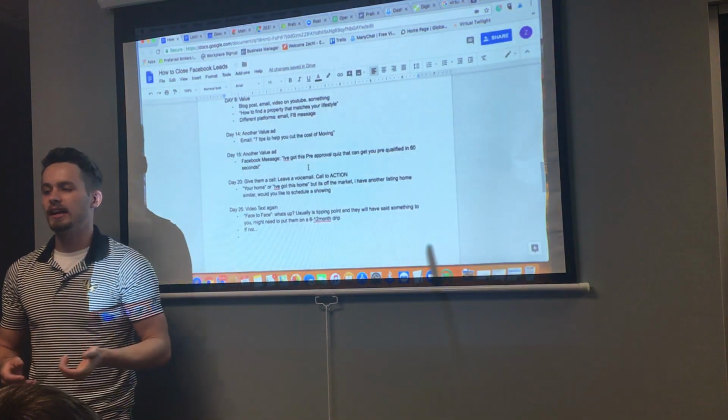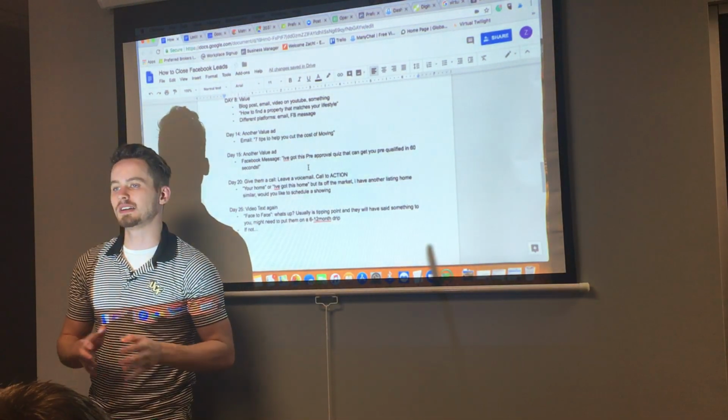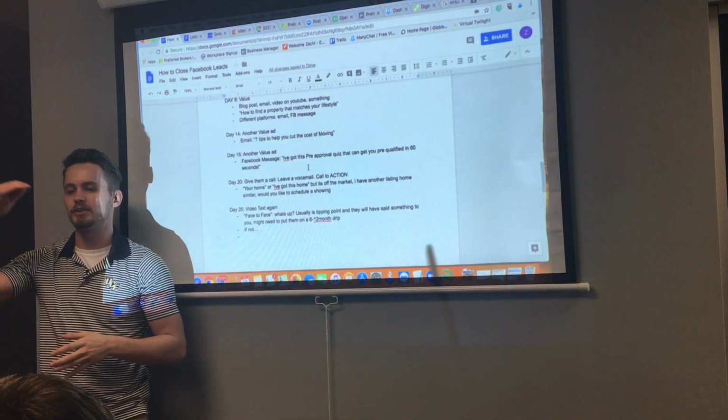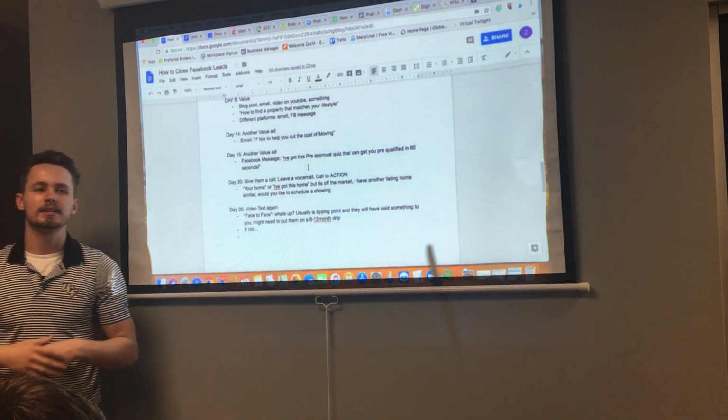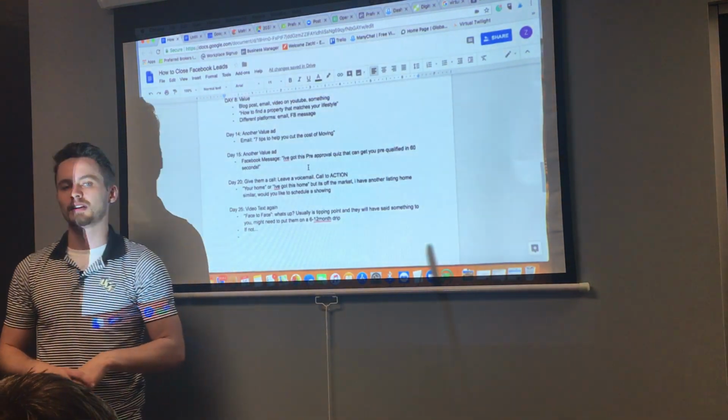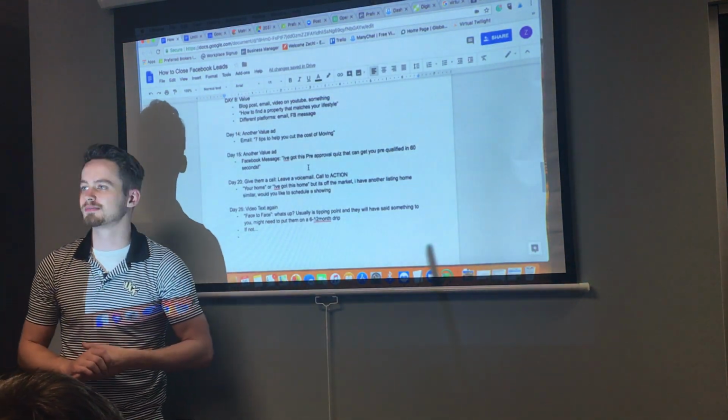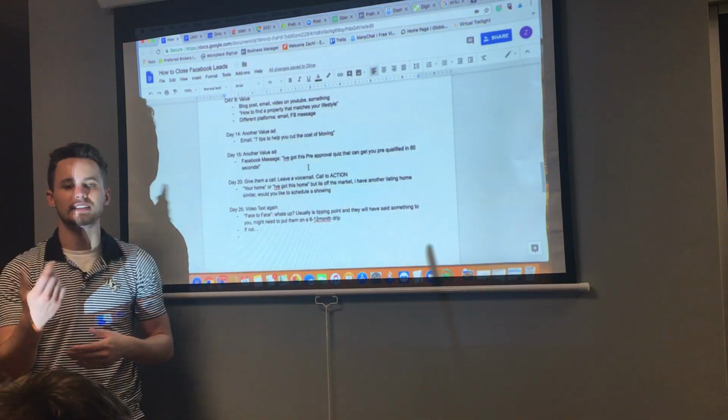At the end of the day, it's super simple. You can go onto Google right now and set up what's called Google Forms, and it has literally just 4 bullets. You click this one, and it'll take them to the next page, and you set it up for them. It takes you 15 minutes to set up on Google Forms, and you have your pre-approval quiz. Okay, I'll give you the link to it, send the link to them.